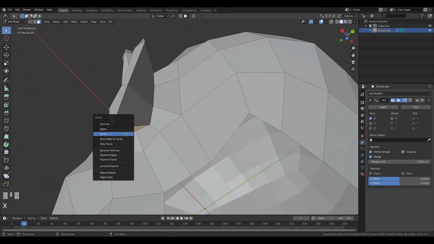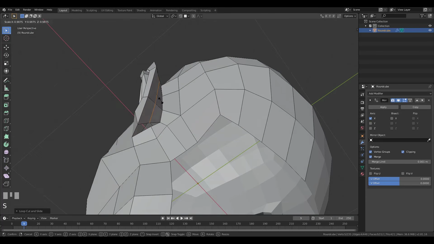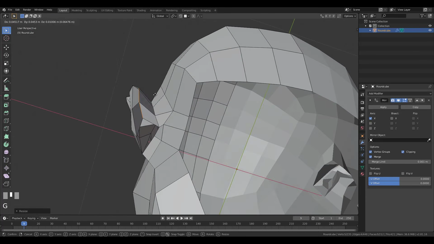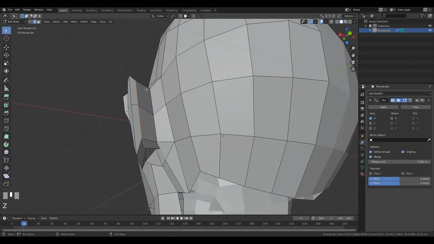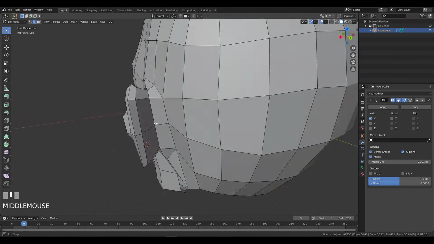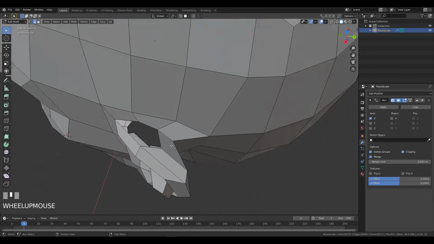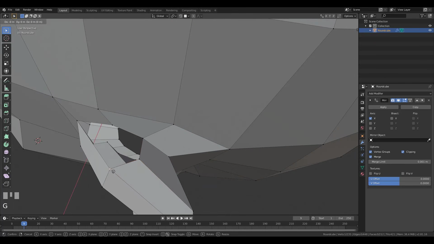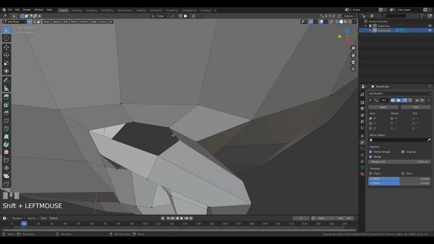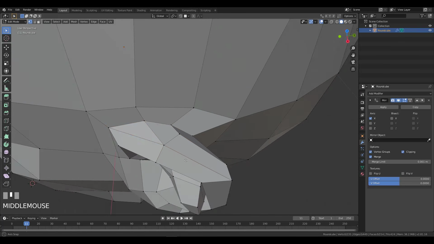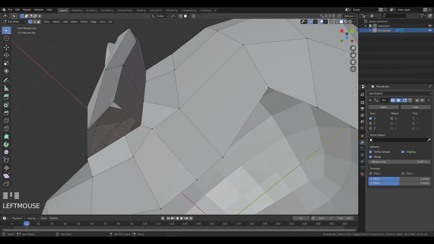And remove this face, and I'm going to add the geometry that I want. One here. I'm going to scale it up a bit to create the thickness of the ear, and I'm going to try to find a way to close this. So I'm going to close it like this in this situation, and I'm going to do the same thing here.